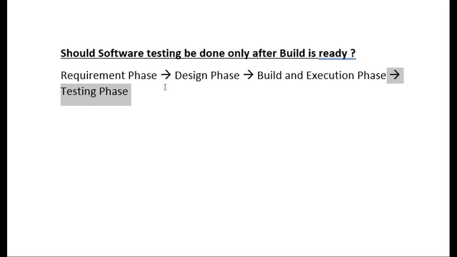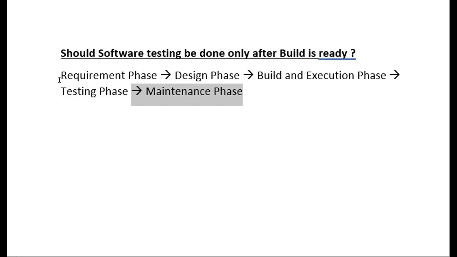We are checking whether everything goes fine or not, and whether the system is compatible with the software. Finally, after the testing phase, the maintenance phase comes into the picture, when any fixes are made, or any defects we got during the testing phase, we retest and fix them and follow regression testing. This is the whole process that we have to follow in the traditional manner.